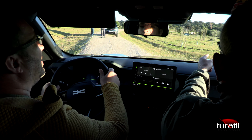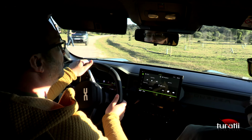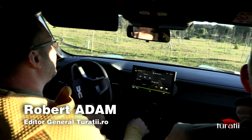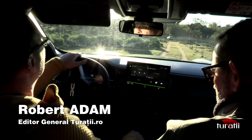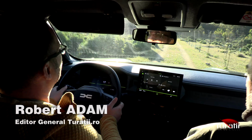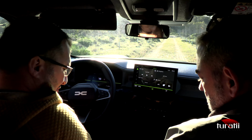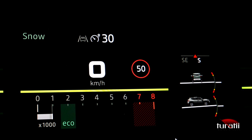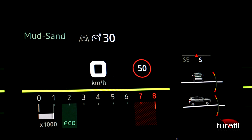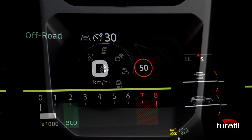So, guide me. Yes, to the right. What we are going to do is use the drive modes. We have different ones, and now we can place it on the mud and sand. It's this one. And later for the obstacles, we will use the off-road, which is the 4x4 lock.